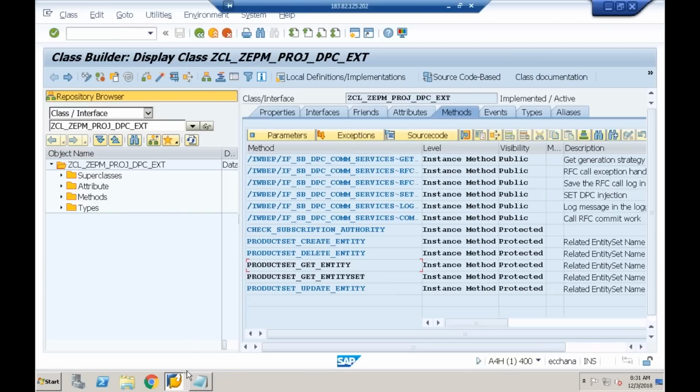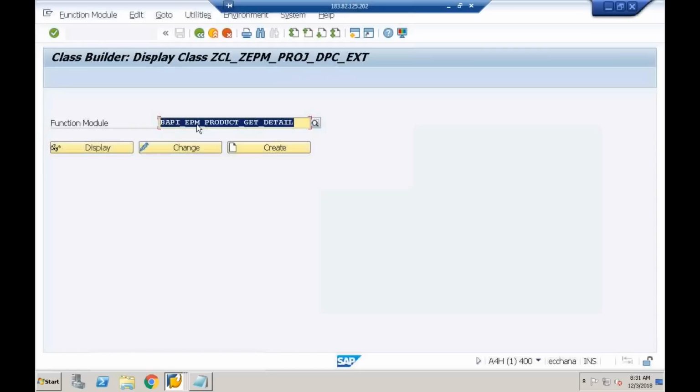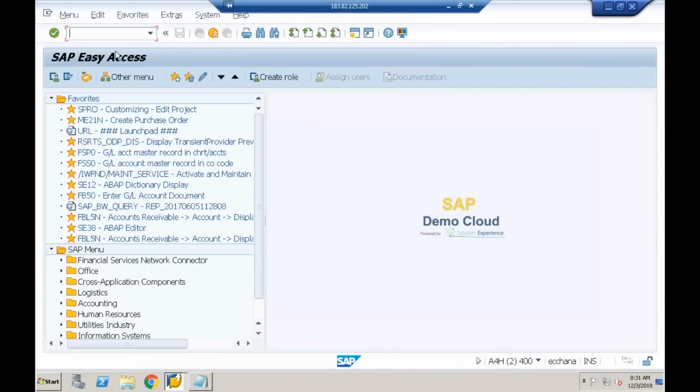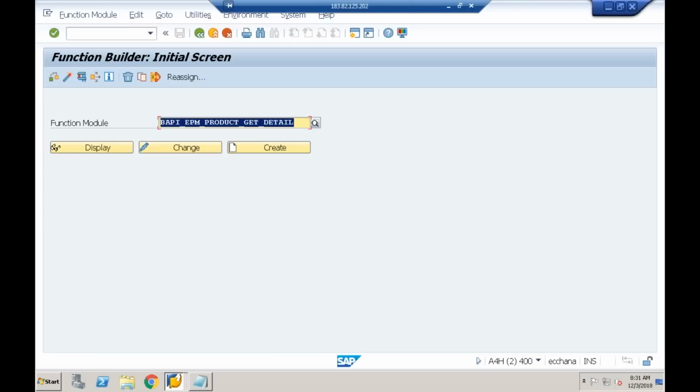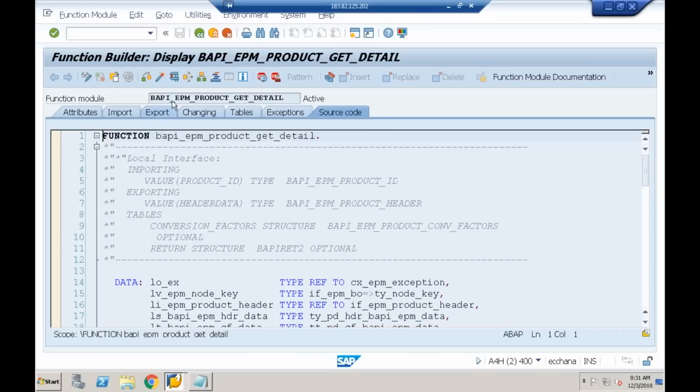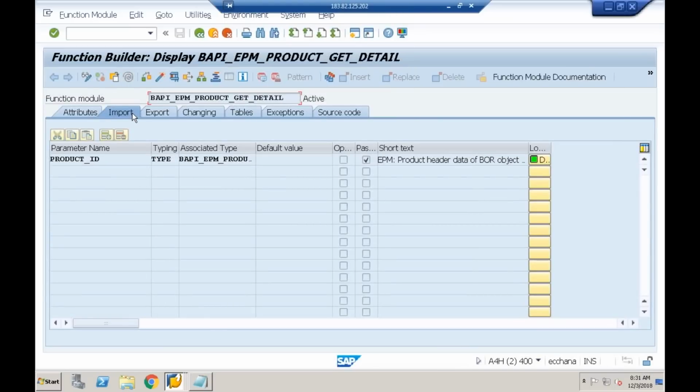For that, if you observe this, just try to understand. If you see this function module, BAPI_EPM_PRODUCT_GET_DETAIL, first of all, if you are using this function module in your business logic, I repeat, no way can I pass multiple values, because it is clearly mentioned here what product ID we are passing, what the mandatory input parameters are.